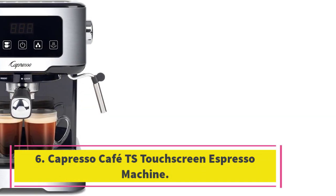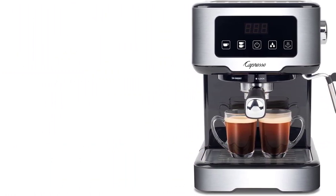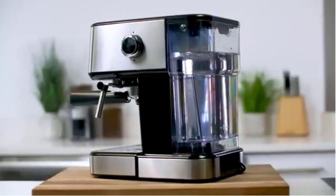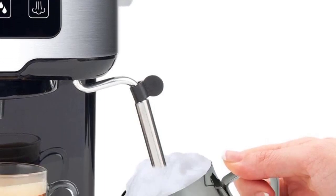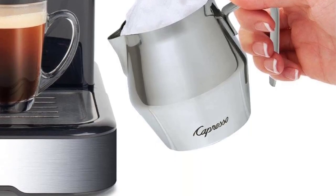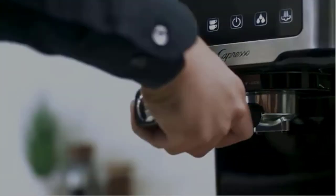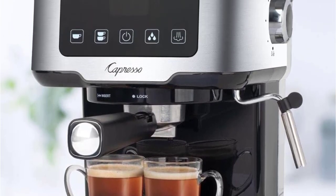Number 6: Capresso Cafe TS Touchscreen Espresso Machine. At around $200, the Cafe TS Touchscreen Espresso Machine is more affordable than many espresso machines, and it performed well in our lab testing. Our experts appreciate that the machine pre-infuses the espresso grinds with water to saturate them before brewing. This helps to extract the grounds evenly, and in our tests we found this led to a smooth extraction and a lot of crema on top of the espresso. Surprisingly for a lower-priced espresso machine, it has some nice extra features like a warming plate on top to warm up your mug before pulling a shot. We found this model's touchscreen easy to navigate with two-shot, hot water, and steam options. The included scoop ensures you measure out your grinds accurately each time you pull a shot.